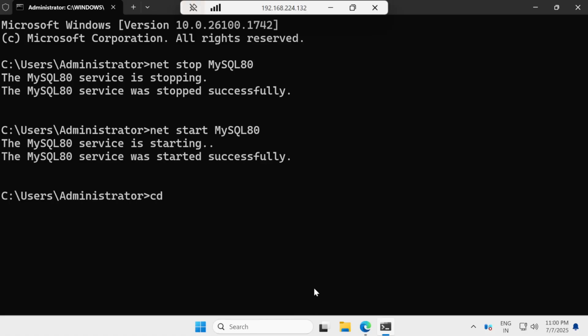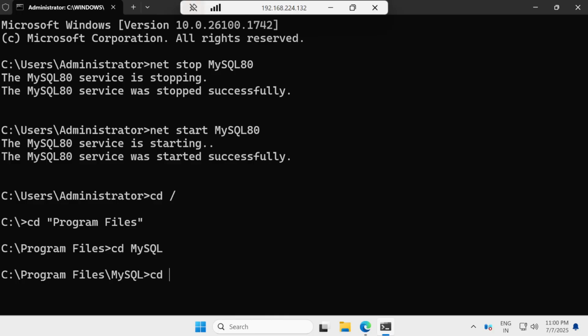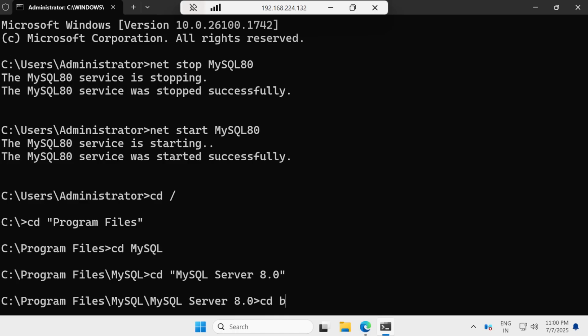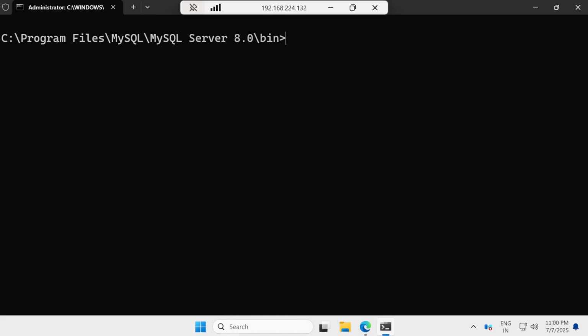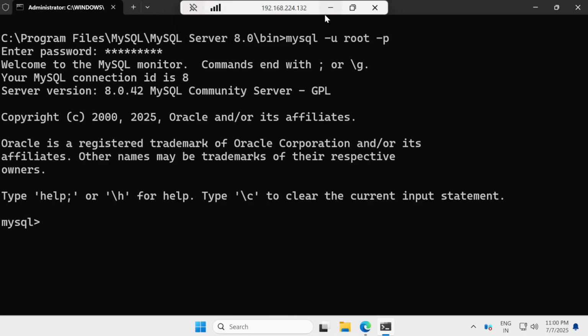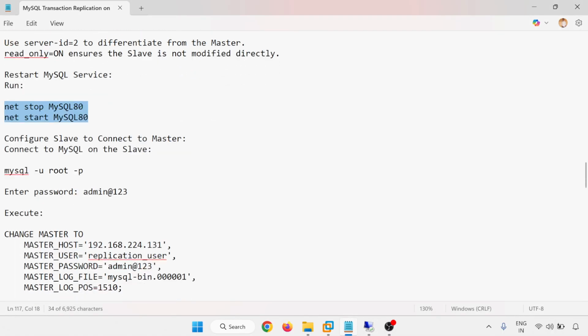Then cd program files, cd MySQL, cd MySQL Server 8.0, and cd bin. Clear screen. Okay. I'm going to log in here also. mysql -u root -p, admin@123. Okay. Done. We have logged in on the second server.